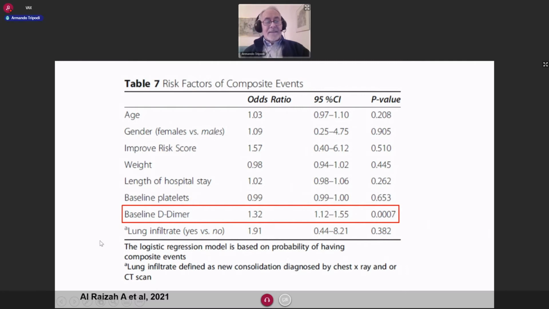Now, all this information on the D-dimer should be taken with caution because it stems from retrospective analyses. And by definition, retrospective analysis cannot distinguish between the causes and consequences for this parameter. So I think that D-dimer is very relevant apparently in the studies, but we should wait for results from prospective studies before D-dimer can be used for patient management.